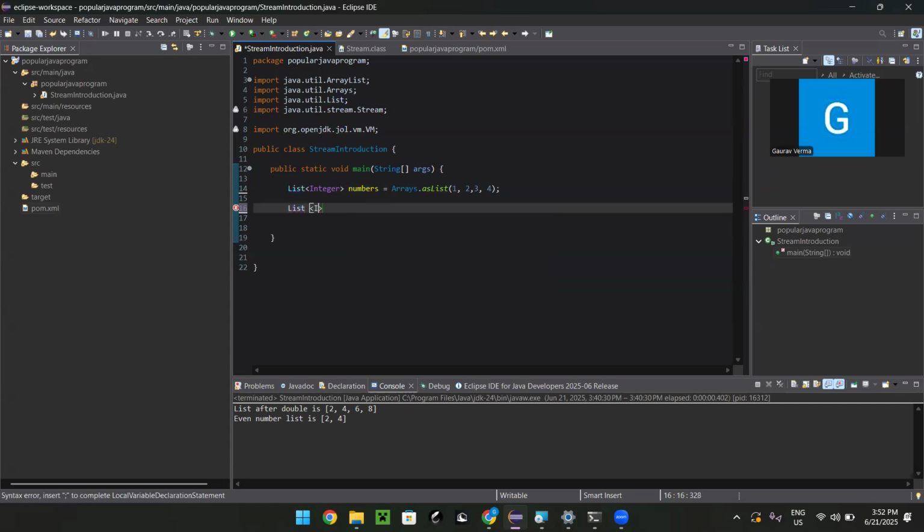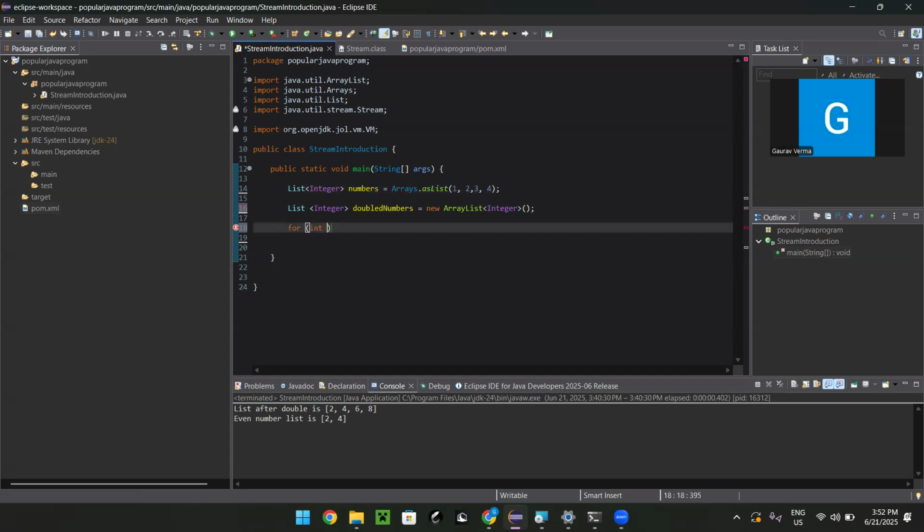I'll create another list, let's say I'll name it doubled numbers. Now I'll iterate the original list, which is numbers.